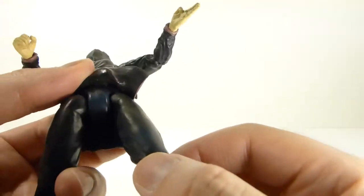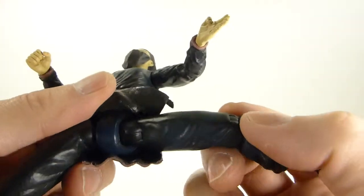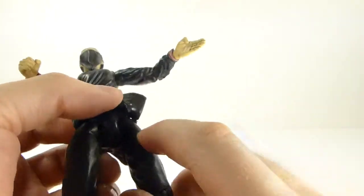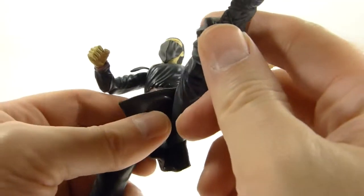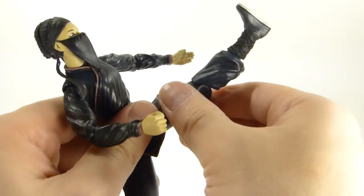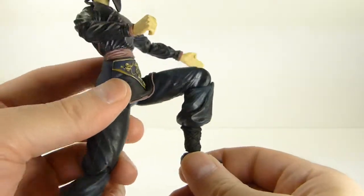The legs are on, looks like a Y joint, kind of similar to, reminds me of the old G.I. Joes. I don't think that they've changed the articulation on Joes since then, but it looks like it just goes straight across, and there's no calf split here, so she pretty much just goes all the way up, which is pretty nice. You can get her in a pretty nice high kick, but she can only go straight up because there's no articulation to turn it sideways. Single jointed knee, which they did allow for enough articulation so that it can go pretty much 90 degrees.